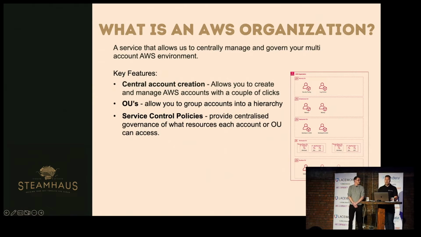The next feature of Organizations is service control policies, or SCPs. SCPs provide centralized governance around the permissions within our organization. SCPs define preventative guardrails and set limits. So unlike IAM roles, they don't provide access to resources. They are designed to prevent access and limit what we do in our accounts. So for example, you could have an SCP which might limit the regions that we're able to operate in, or you might have an SCP which limits IAM roles from creating resources without specific tags.